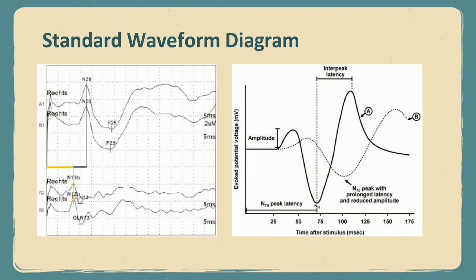Standard waveform. These 2 diagrams show the VEP waves. The VEP nomenclature is determined by using capital letters, stating whether the peak is positive or negative, followed by a number which indicates the average peak latency for that particular wave. For example, P100 is a wave with a positive peak at approximately 100 milliseconds following stimulus onset. The average amplitude for VEP waves usually falls between 5 and 20 microvolts.